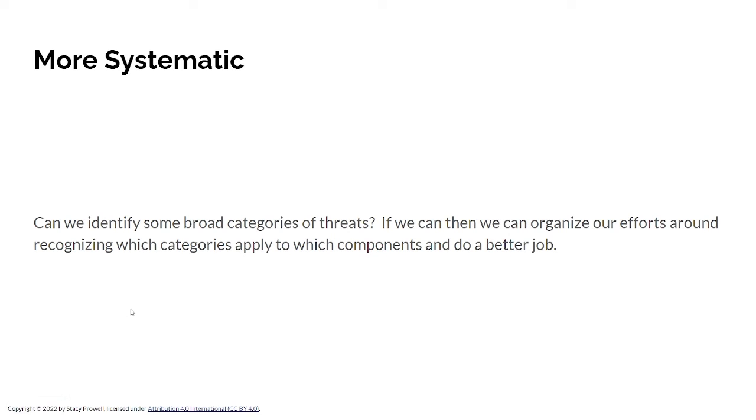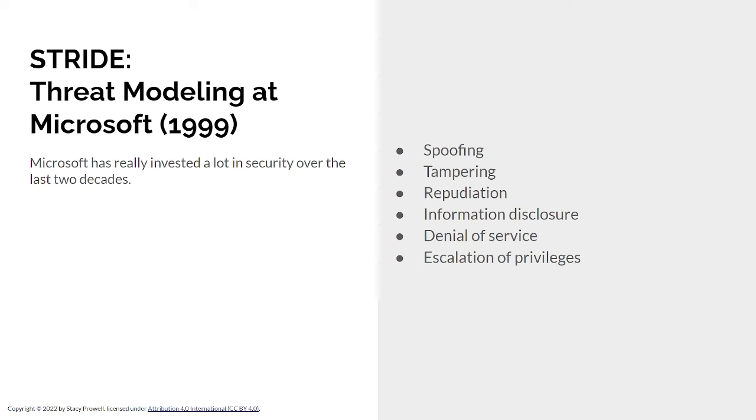Can we, instead of considering each one of these, maybe consider broad classes of threats or categories? And then we try to organize and marshal our ideas around addressing each one of those categories. Sure, that would be something like STRIDE. STRIDE comes out of Microsoft, and Microsoft has had its security struggles over the years, and so they needed a way to do this in a systematic manner.